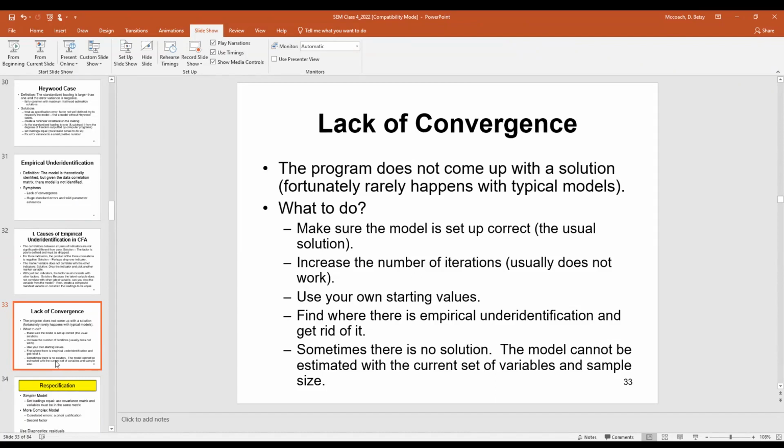If you're trying to estimate a model that has 100 parameters and you have 90 people, it's not going to work. I mean, it shouldn't work. If you get it to work, come and see me. That's interesting, but it shouldn't work. Even if you have 100 free parameters and 102 people, odds are good it's not going to work. Sometimes your model is just too complex for the amount of data you have to support it, and the solution there is obviously to get more data.